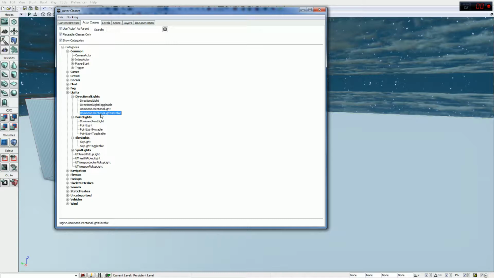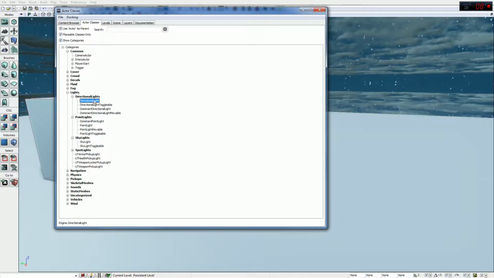The moon rises, goes around the sky, switches to day again, moon rises, sun rises again, that kind of thing. It would be moving around like that, and so you could use a dominant directional light to do that. You have a toggleable skylight, and you just have your directional light.